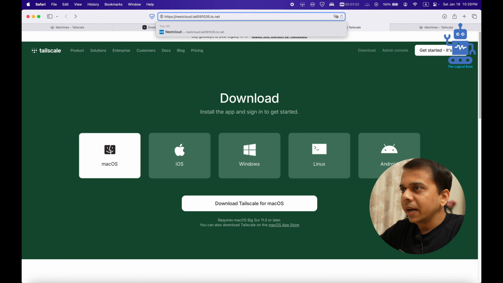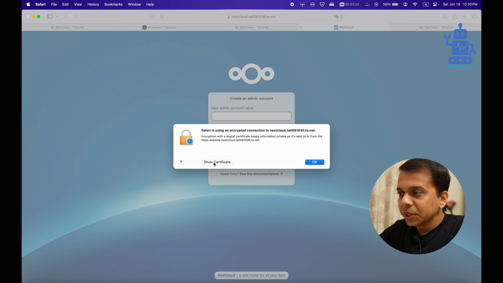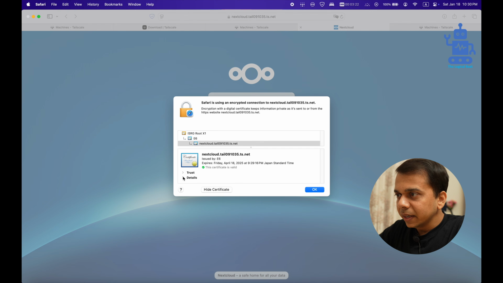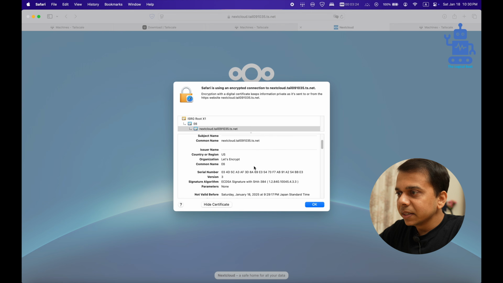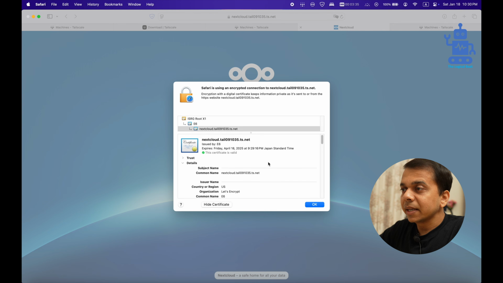If I enter, yeah, the Tailscale service is on now. Boom. Most importantly, if I click on show certificate and click on the details, this is the certificate created using Let's Encrypt. So it's legal, it's secure, so you don't have to worry about that, and you can access your Nextcloud service safely on this local tailnet.